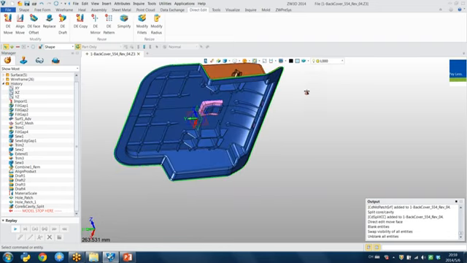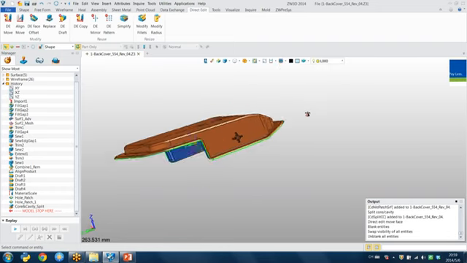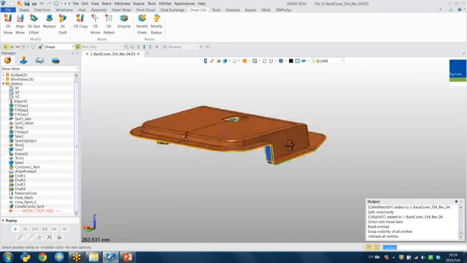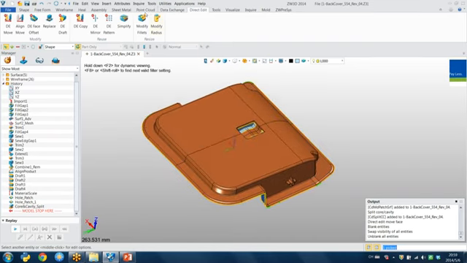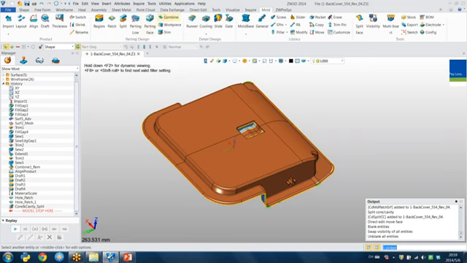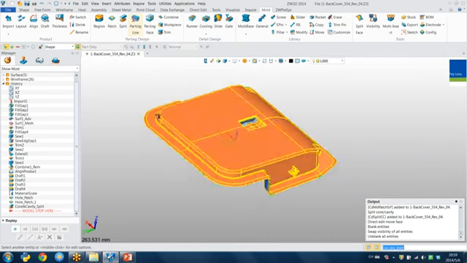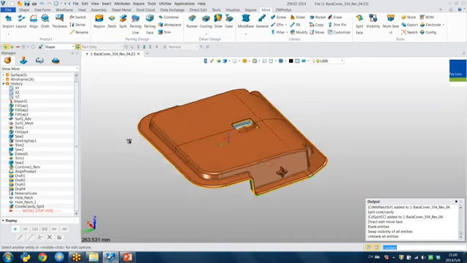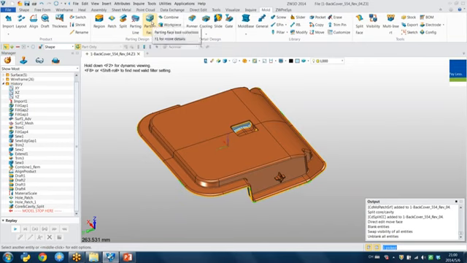Okay, I blank all. So this is the core. This is actually the surface for cavity. This is the surface for core. So next, okay, let's see what I need to do. After I split it to core and cavity, next, okay, this is another function to correct the parting line. ZW3D also can split it by parting line. So I already trimmed it to core and cavity. So next I need to correct the parting face.